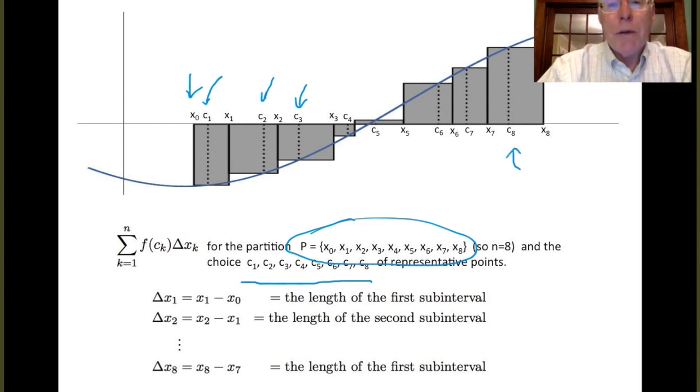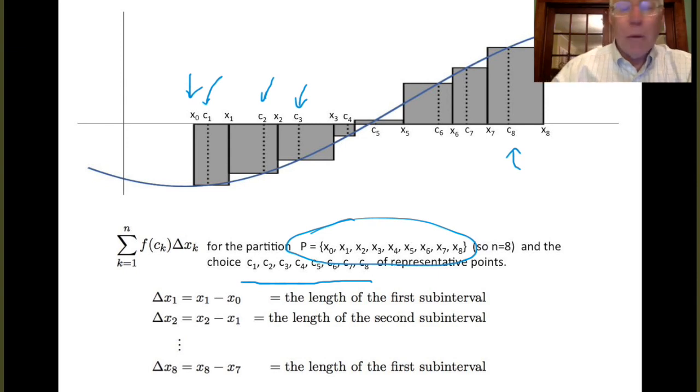Now, I know many of you have told me that in high school you only work with left endpoints or right endpoints, and for the most part that's good enough. But really, when we define this definite integral, we have to understand that these special points can be picked anywhere in each of the small intervals. Again, normally when we want to work with this sum, we'll pick something consistent like always left endpoints or always right endpoints just to make the calculations easier.